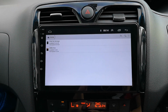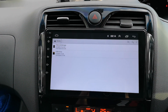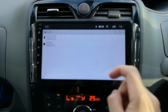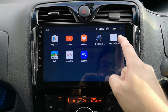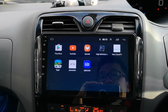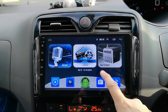File manager to manage your files. Internal storage. This one, the USB drive, is for the USB connection for the DVR. When you plug in a pen drive or hard disk, it shows another USB drive. Cloud TV for online TV. Play Store to download your apps. You can download YouTube, Waze, Spotify. Okay. You can long press to change the background.